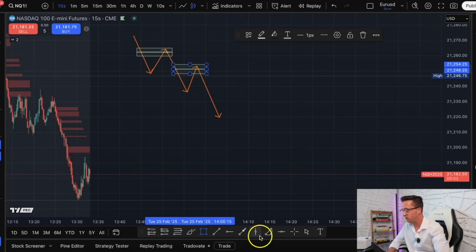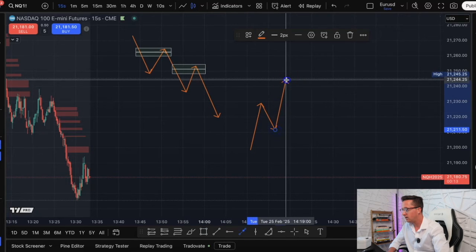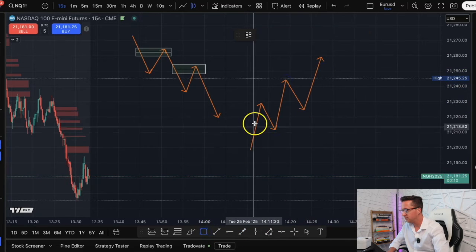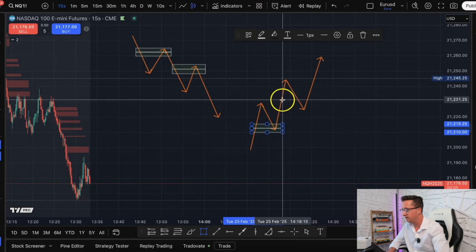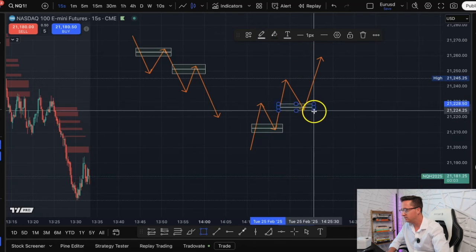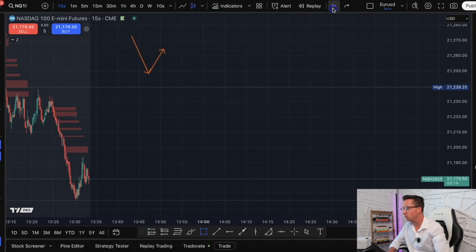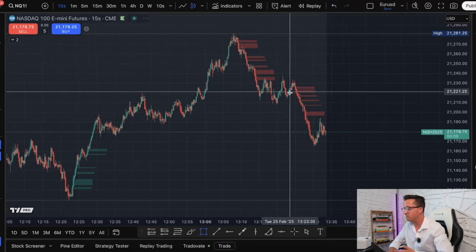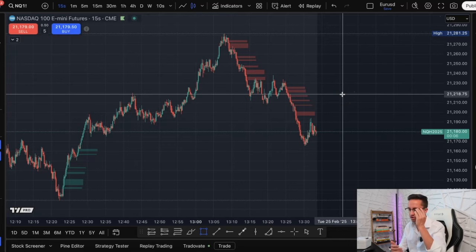And vice versa for an uptrend, you would just be looking for higher highs, higher lows, higher highs, higher lows, and higher highs. What do you want to see? You want to see that fair value gap right here on the higher high and the higher low to hit it. Higher high, you want to see the higher low go and hit it. So it's very, very easy. You guys don't need to overcomplicate it, and you will be able to identify market structure a lot easier as you start showing up to the markets and you see this strategy.